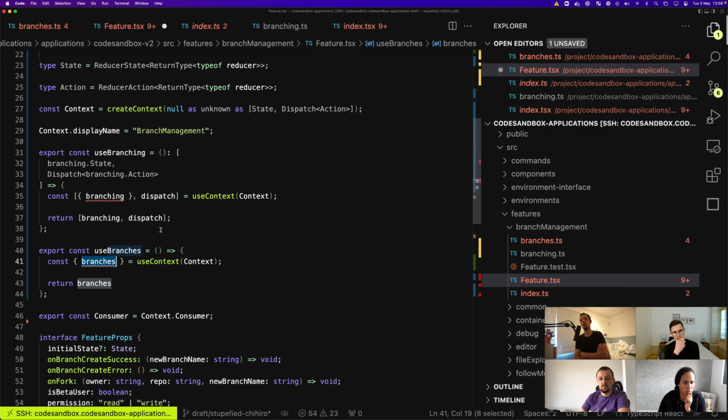We're able to encapsulate a set of features related to a domain. So I guess it has kind of two purposes. It's reducing the amount of context providers, but it's also encapsulating a set of features in a domain.